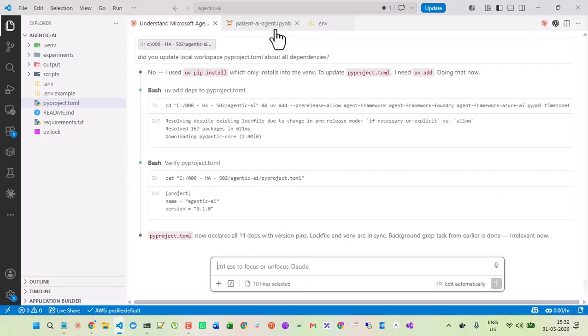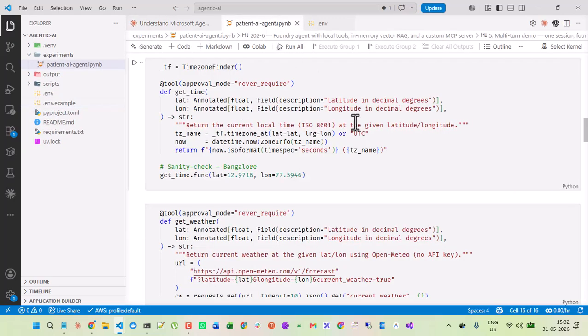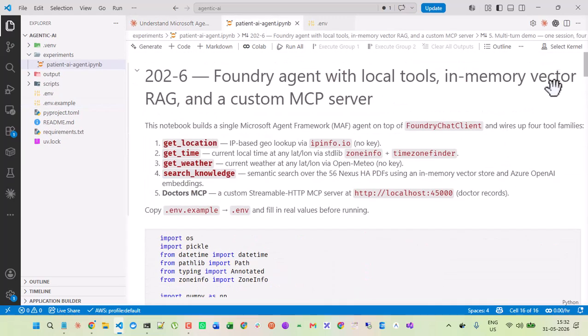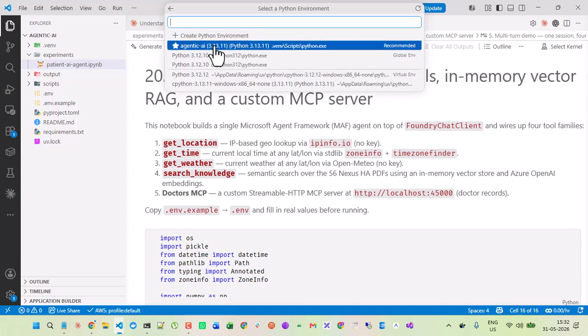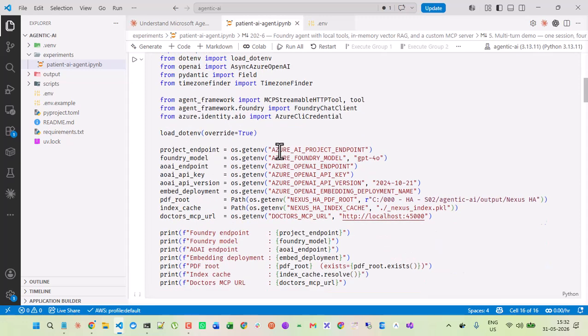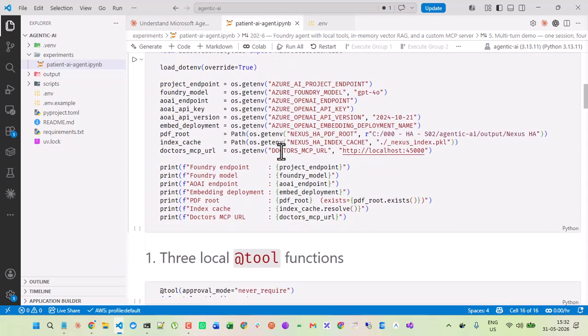Now is the time for us to check the notebook. First, let's select the kernel, which is nothing but our Python virtual environment. We load all the dependencies and environment variables. Install.